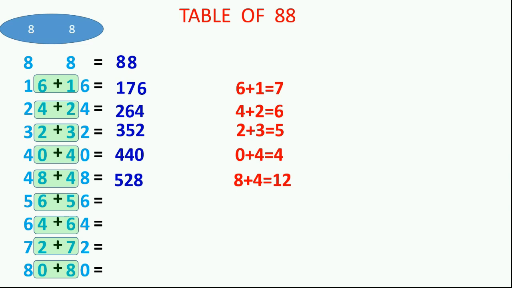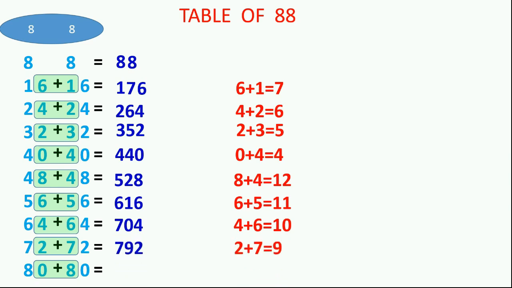And whatever remains, that you have to add with the extreme left side digit. Like 4 plus 1, 5, 1 was remaining and the extreme left side is 4, 4 plus 1, 5, 528. Same is the next also. Here is also a carry. The next is also a carry. 4 plus 6 is 10. 0 written as it is. 6 plus 1, 7, 704.